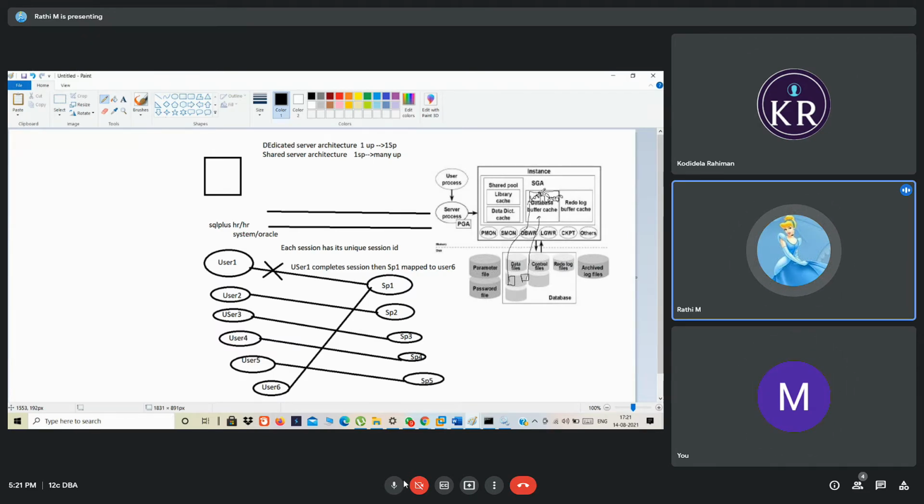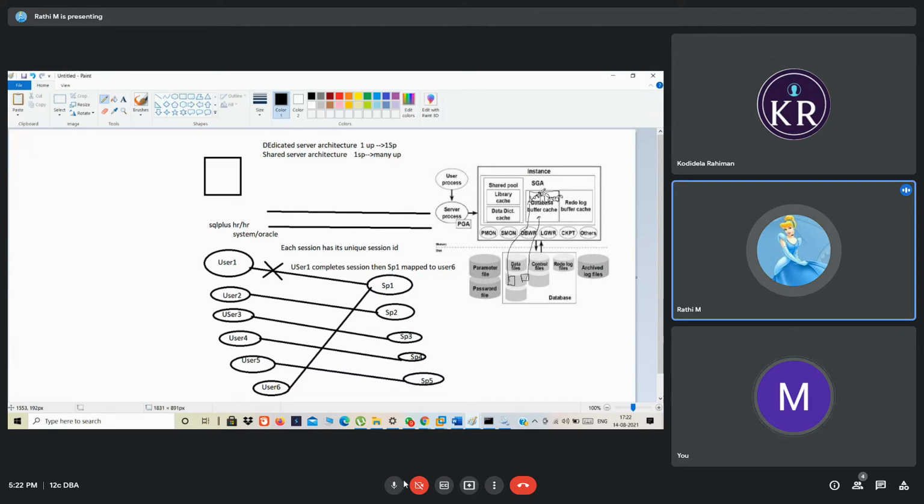Two blocks will be fetched from the data file: one is the block which is going to be modified, plus one empty block will come. So the use of the empty block is to hold the old value. When might it be useful? Any idea? Reuse. When is this 8,000 needed for the user? எப்போ வந்து 8,000 வந்து தேவைப்படும்? The moment you are giving the rollback. If you are giving a commit, 8,000 is not required because commit means that the 10,000 is going to be stored permanently to the data file. But if the user is giving the rollback, from where will the old data be supplied? That will be supplied from that old empty block. That's the reason the empty block is holding the old data. Is that clear? First point, purinjada?